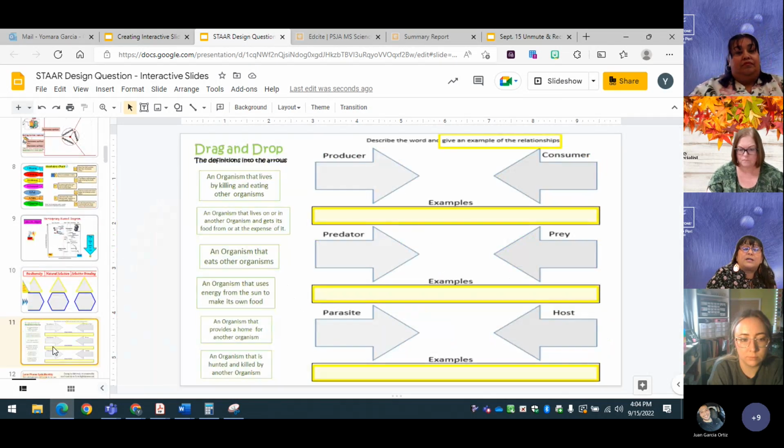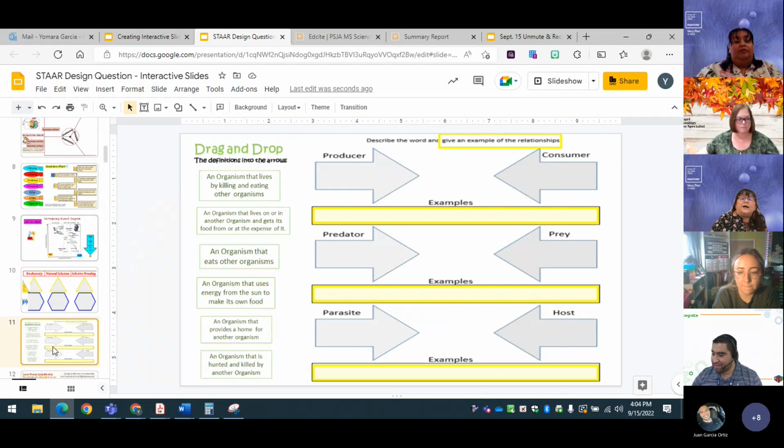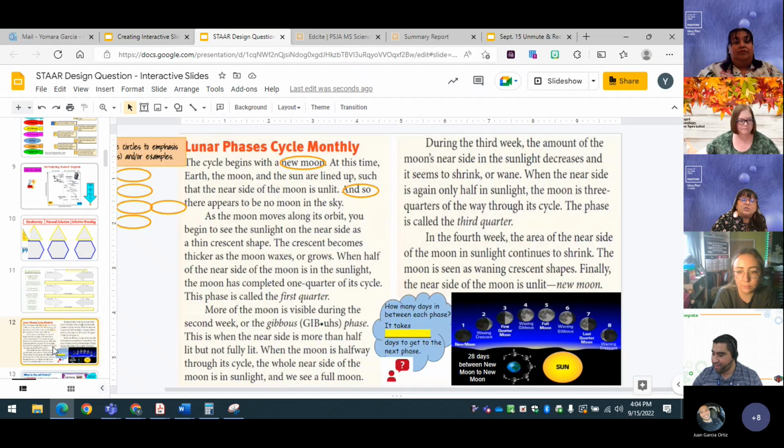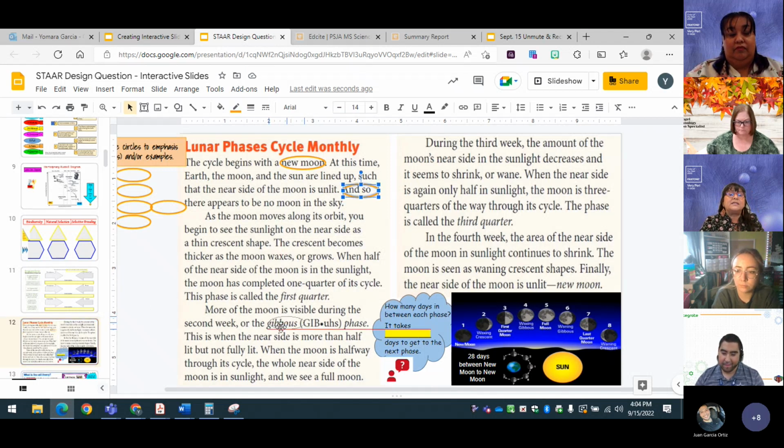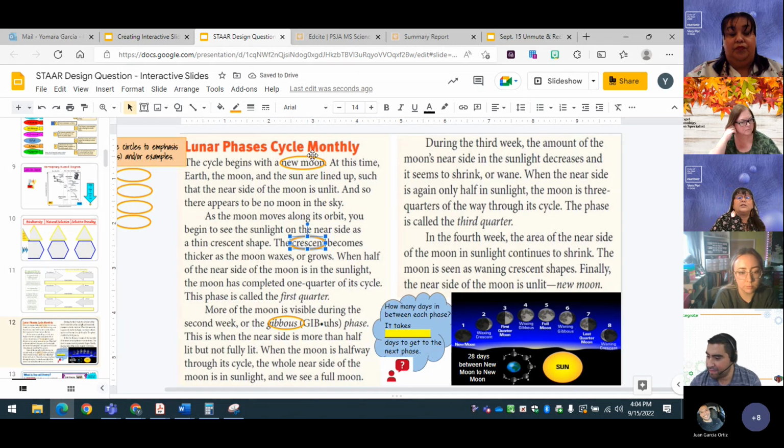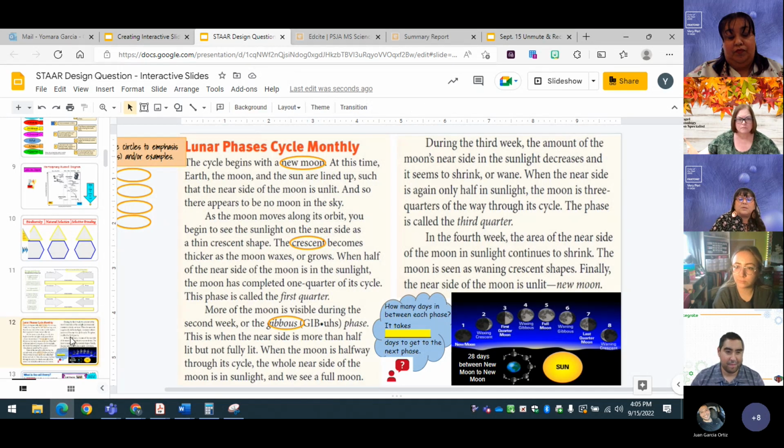More drag and drops. We also did drag and drops for vocabulary words. And then we started using them to annotate our readings. So we have a reading that they need to do on lunar phases. We need them to circle all of the phases of the moon. So they go around, and so is not, but gibbous is, new moon is. And you can see some of them are, what's the word, italicized, some of them aren't, like new moon isn't. So they have to find them, but they're still using the drag and drop system.